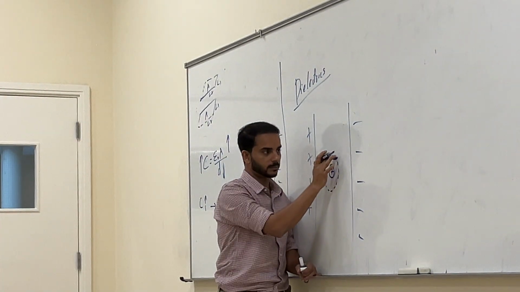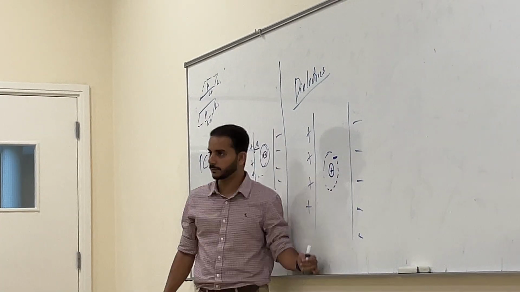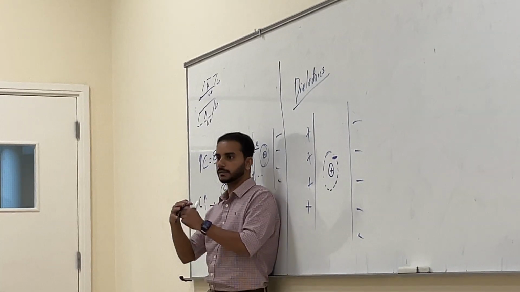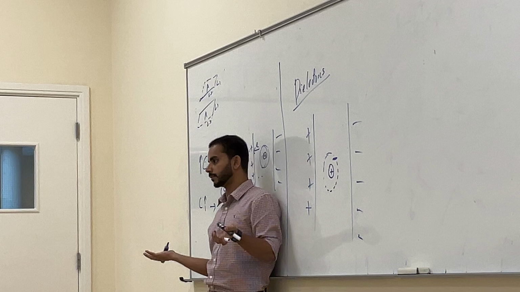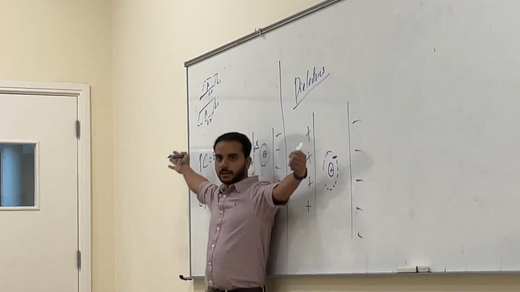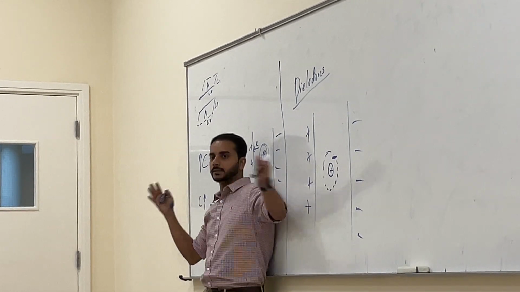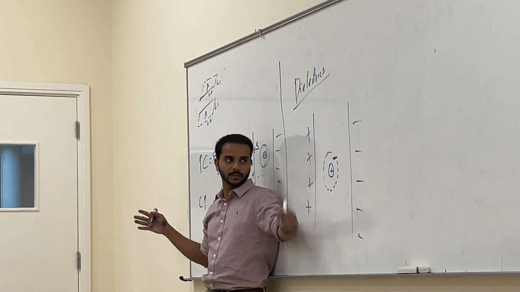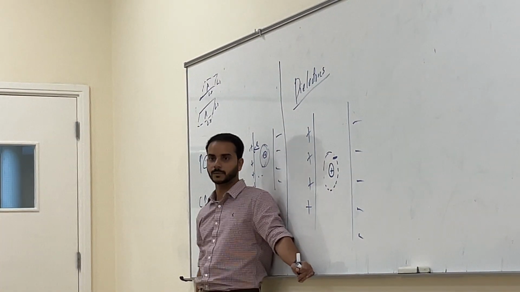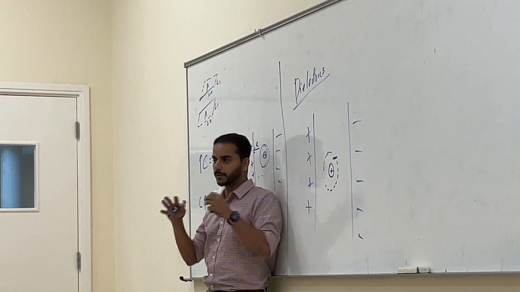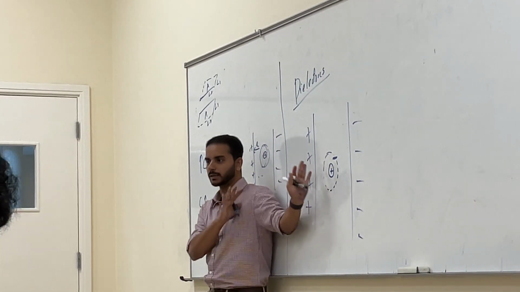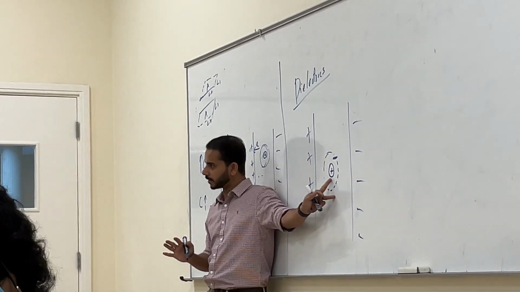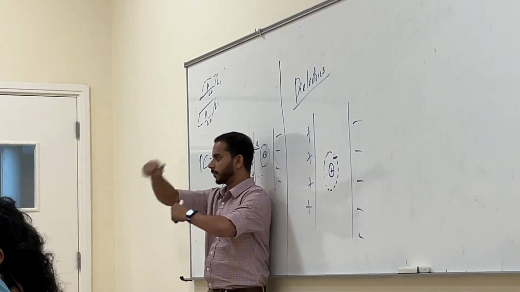even though this is not a real atomic picture, whatever we learned, you have a nucleus and an electron revolving. In reality, you don't have such a system. You have a nucleus, and a few kilometers away, if you consider the scale, because one is 10 to the power minus 15 and one is 10 to the power minus 12, you have electron clouds, right? So let's just go with Bohr's model, where we have a nucleus at the center and an electron revolving around, right?